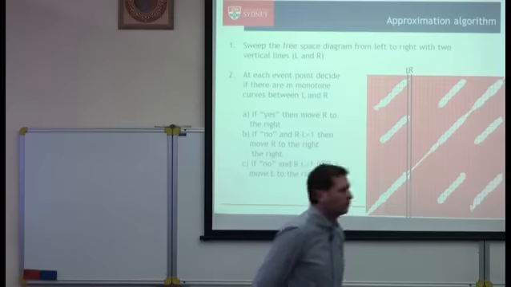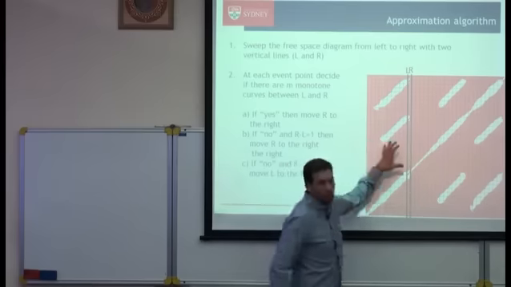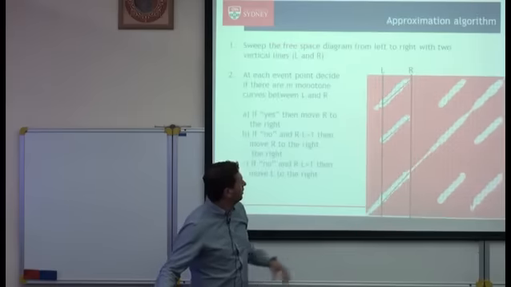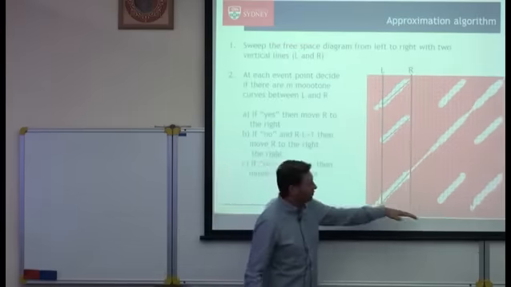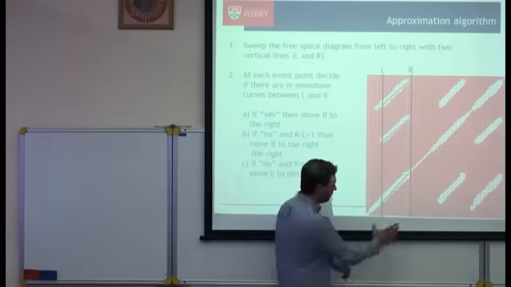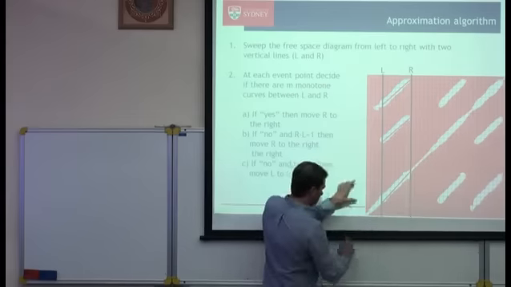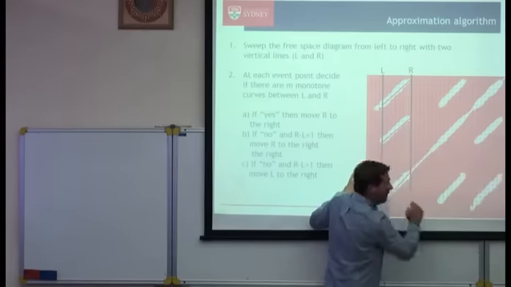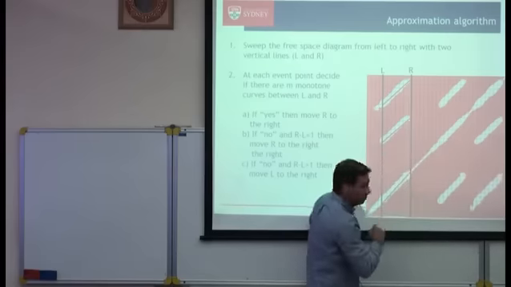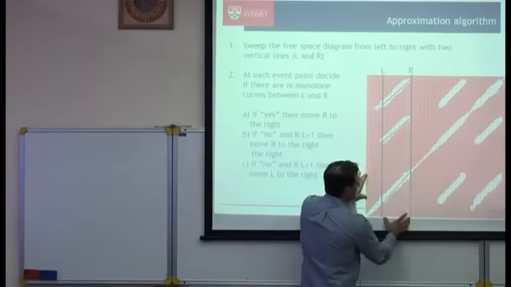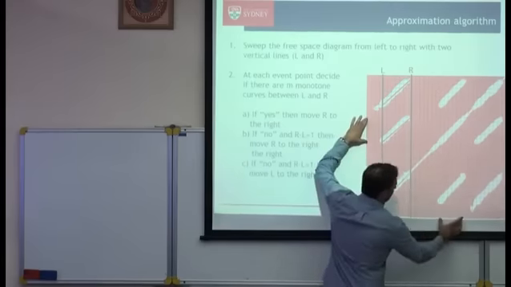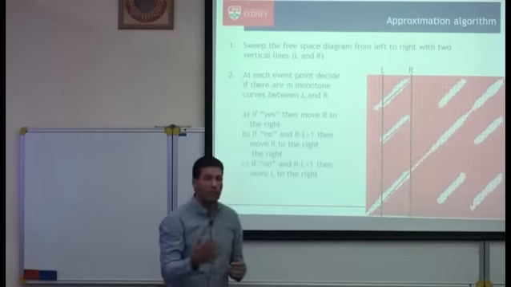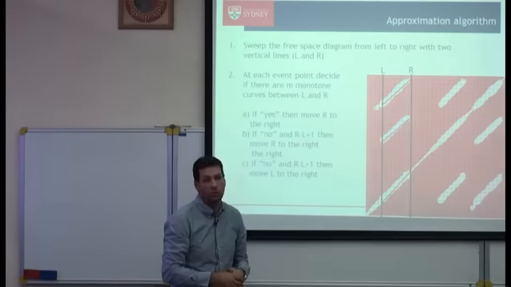I don't think so, because this is completely symmetric, right? If I sweep along the y-axis, then this will correspond to this. And then I get exactly the 3 subcurves. Because this one will correspond to this. This one will correspond to this. This one will correspond to this. So I get the exact same result if I sweep along the x-axis as I would get if I sweep along the y-axis.